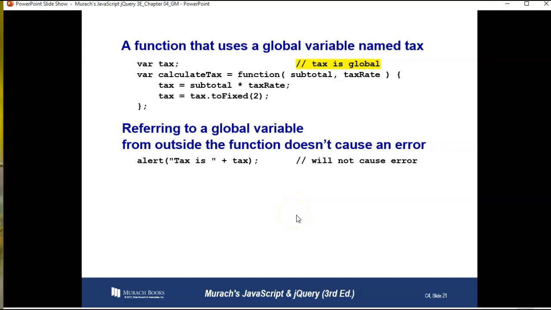The common thinking is make everything global because I don't have a problem. But there is a problem. The problem with that is you're defining variables you may not use. If it's just a local variable to this, that's all it needs to be used with, is with this function. And the other thing is too, it doesn't make your code very reusable. If you try to pick something up and put it in another program, if it's global, you have to make sure the global variable exists, otherwise it's going to fail. So typically what they'd like you to do is if something is just going to be used within a function, make it local, define it that way.